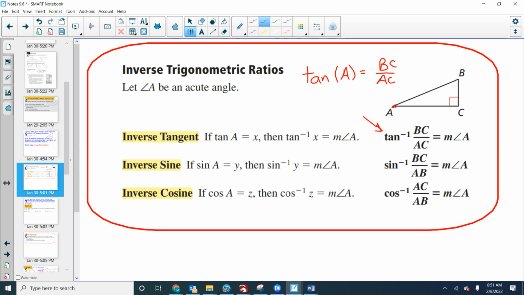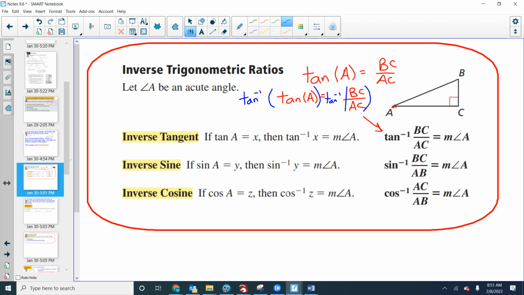Here's what it looks like. I'm going to keep everything in red. And I'm going to show you the operation that goes on to both sides. If I tangent inverse the left side, I have to tangent inverse the right side. That's a parenthesis, just the smart board's glitching out. Do you agree I did it to both sides? I kept the red. I did the tangent inverse to both sides.